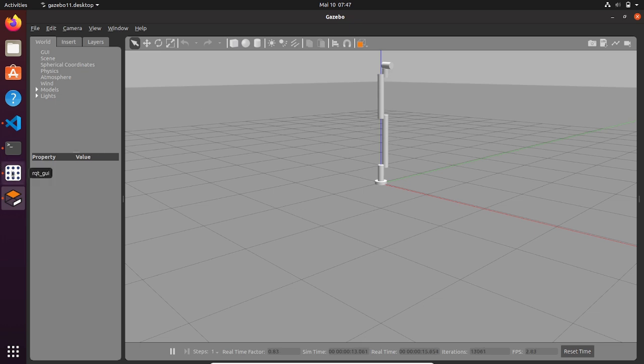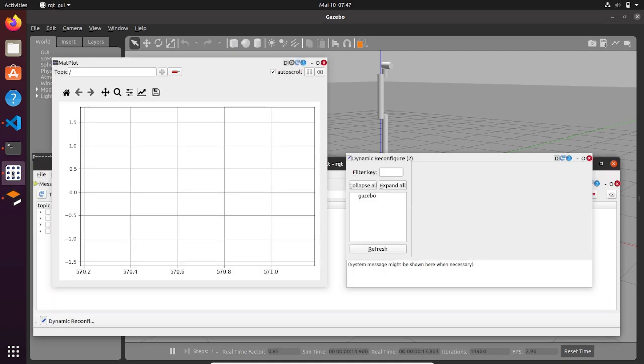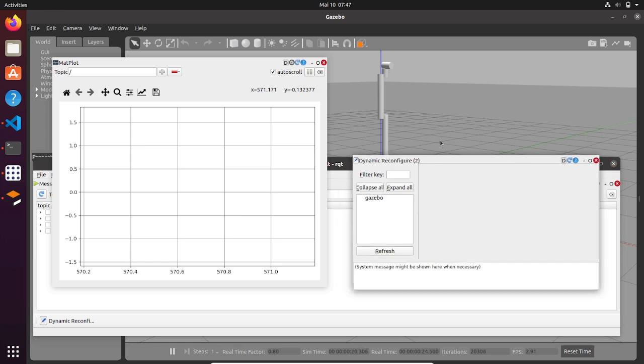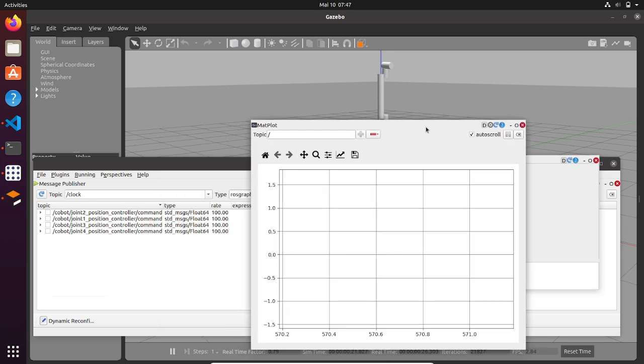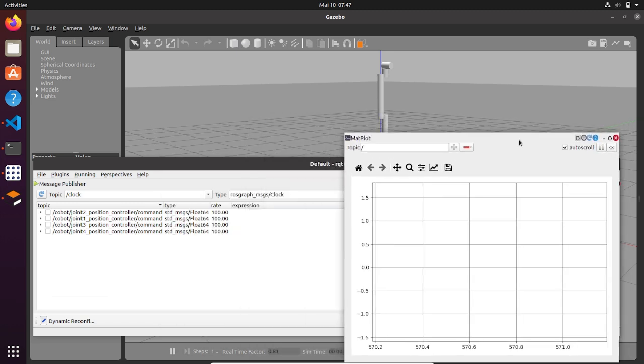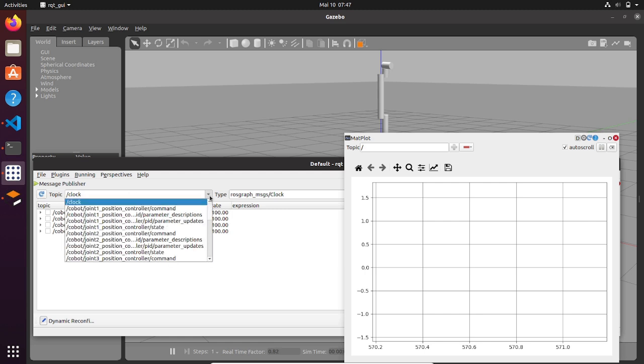So what we can do now is check the PID value of our joint 5 position controller. To do that, as always, we are going to add to the topic of our RQT GUI the joint 5 position controller command topic.